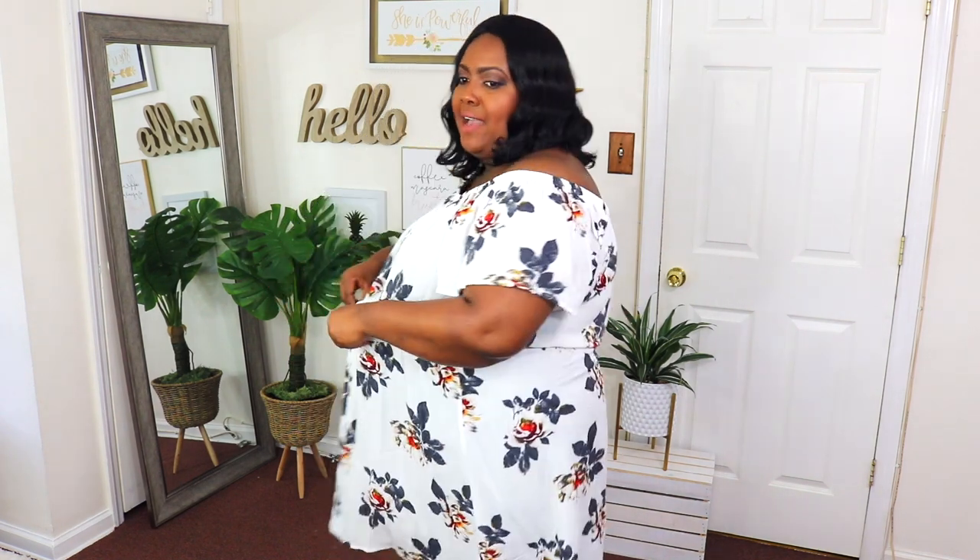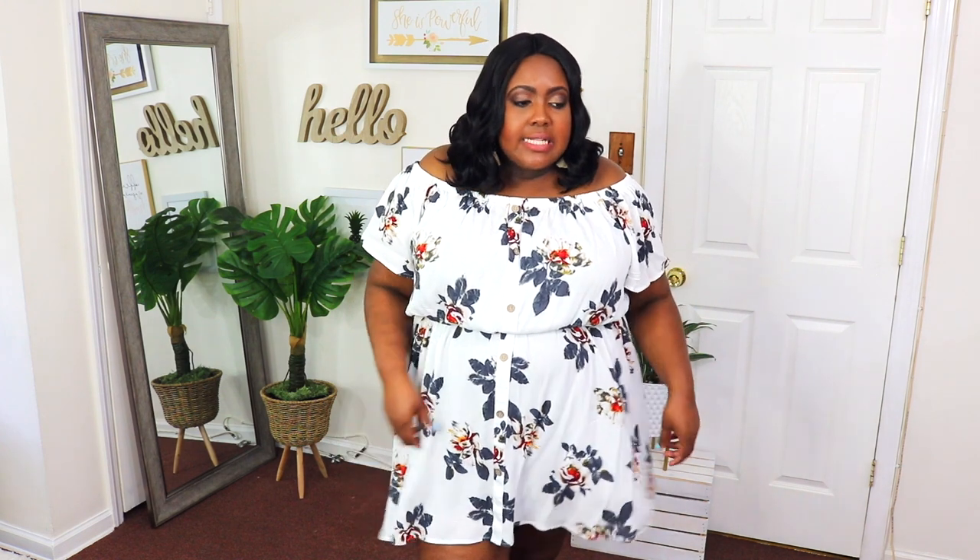This white floral mini dress I have on in a 3XL and the price is $21.99. I definitely could have sized down because it's super stretchy. It's a little oversized on me but I pulled it up under my bust to create a style. It's a mini dress but not too short — the length is just perfect. I love the off-the-shoulder detail; it feels so feminine. The material is a crushed cotton so you don't have to worry about ironing it — you can just throw it on and run out the house.